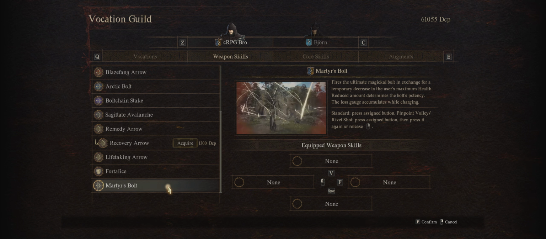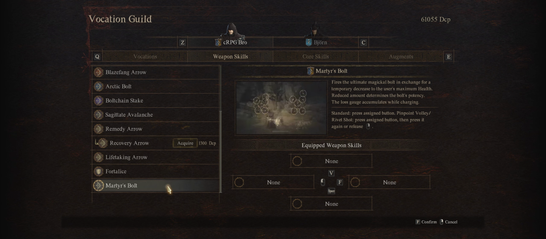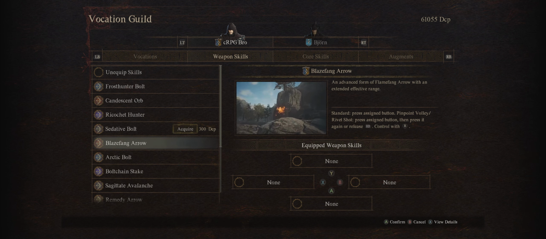Anyways, Magic Archer isn't just about Martyr's Bolt. You might not want to use it because of how powerful and cheesy it is, or you just don't want to suffer the heavy HP cost, and that's what all of your other also very powerful skills are for. Starting with one of my favorites, Blaze Fang Arrow.